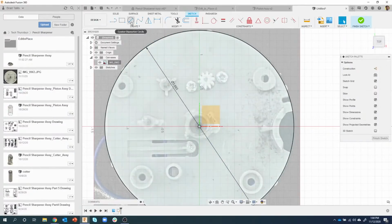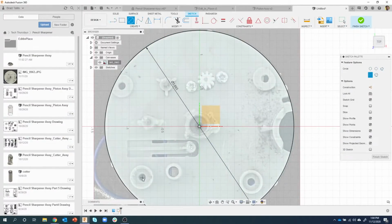Now I have something where I can say, okay, I know that there's supposed to be a hole here, there's supposed to be a hole here, et cetera, right? And I can dimension these accordingly. So I now know exactly where they are. This is not what I did when I started modeling this part, okay? But this is one way of getting an image onto your design.